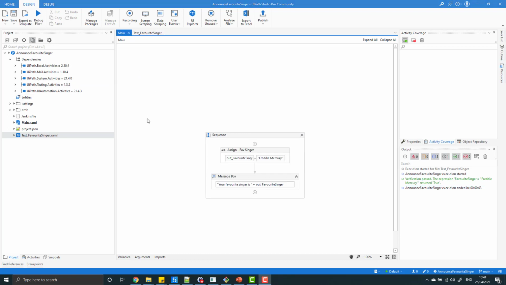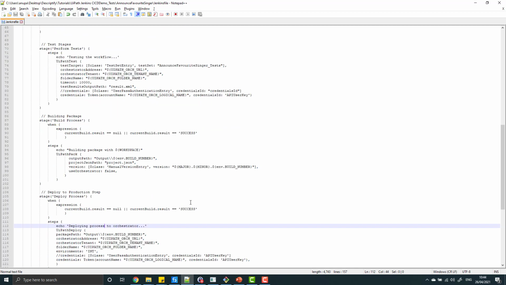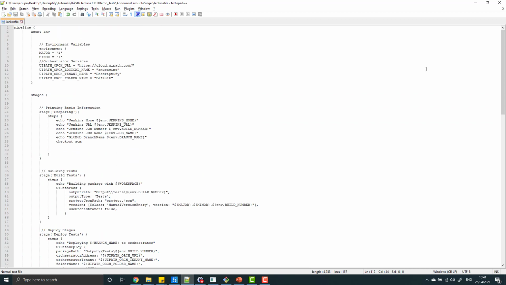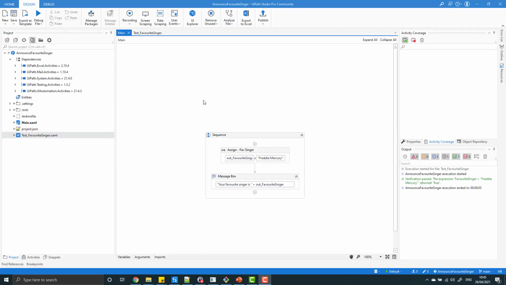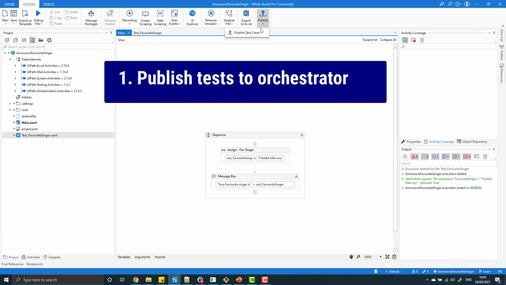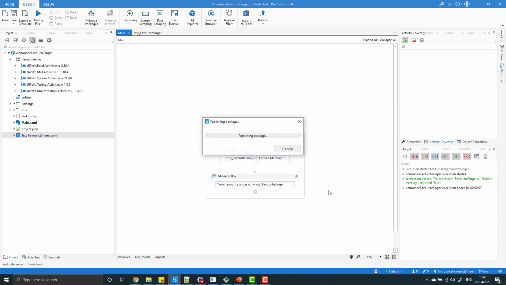What you can also notice here is a Jenkinsfile, which I've already used in the first part. And this Jenkinsfile has been modified to include some tests. I would be posting all of this in the detailed description that I'd be linking to this video. So if you followed the setup, we can already start with step 1 of the process, which is to take this test and publish it to the orchestrator. So I do this by publishing this test here. And once I hit publish, I should see this test reflected in the orchestrator.